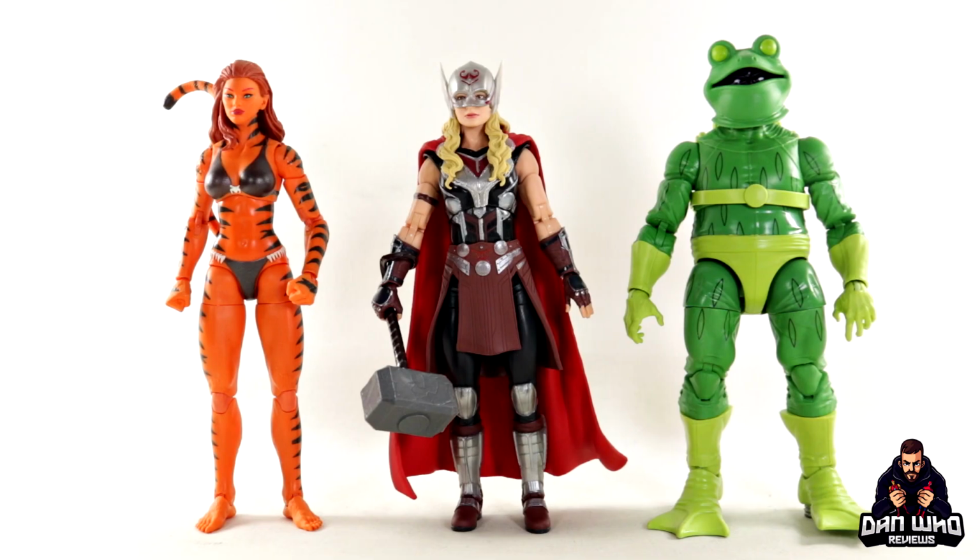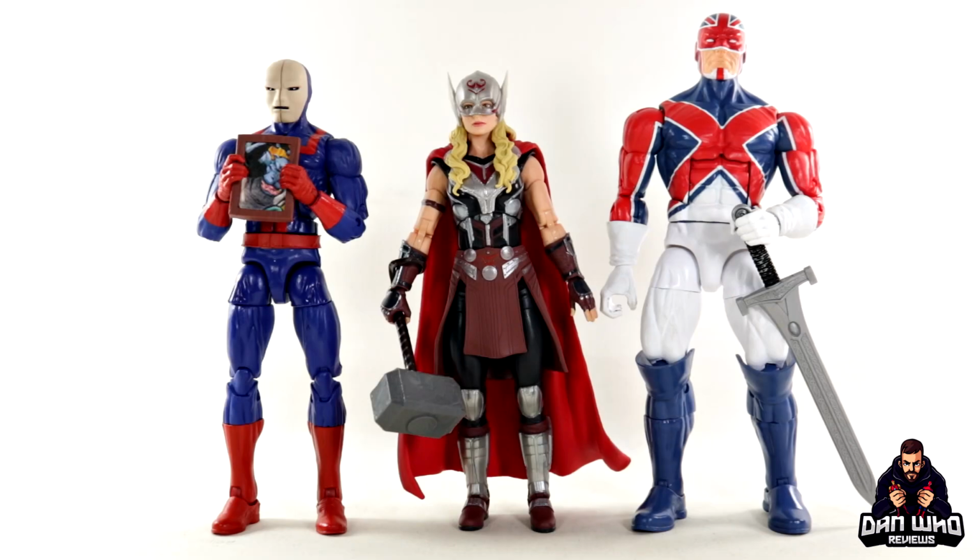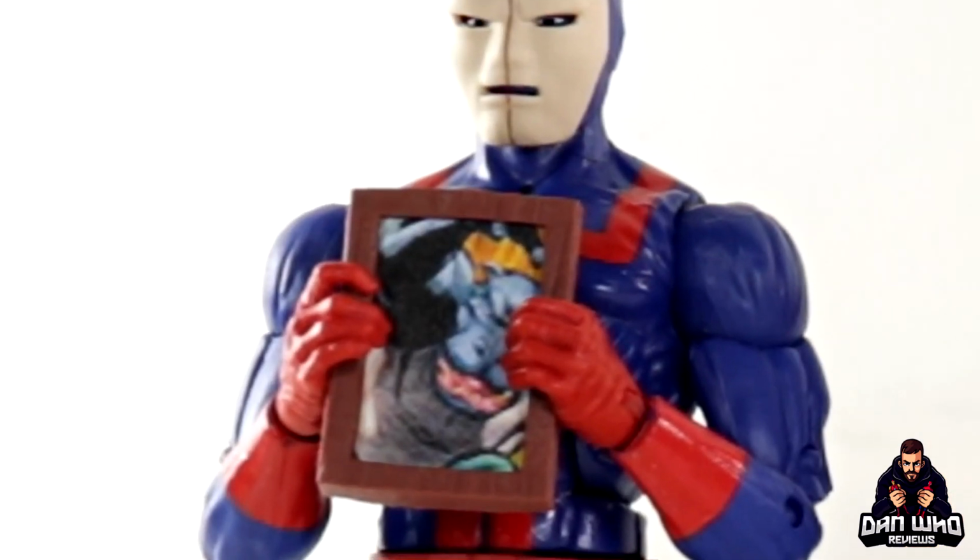Here we have Mighty Thor compared to Frogman and Tigra. And last but never least, here we have Mighty Thor compared to Captain Britain. And let's address him by his actual full name, shall we? Worthy Hal Fire Hank.